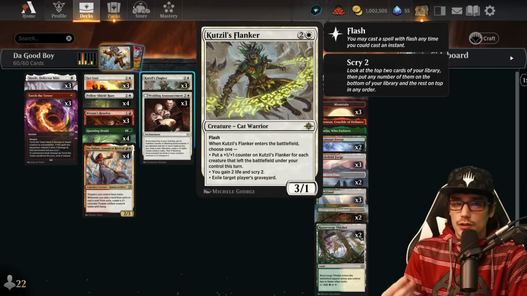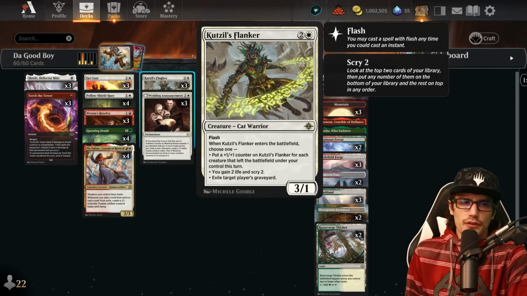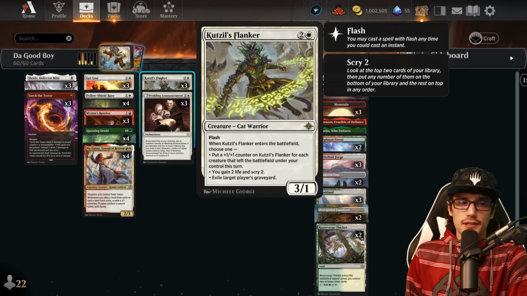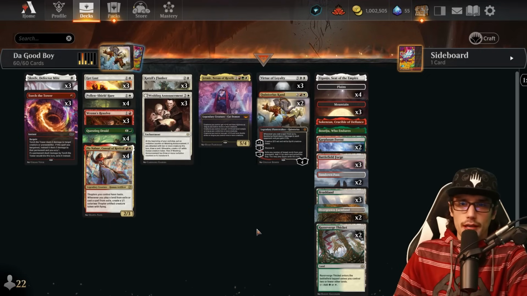Set up your next turns, pad your life total, and then if they have a field wipe of any kind, that +1/+1 counter for each creature that left the battlefield is going to give you most likely a chance to swing for lethal, as they probably don't have a defender. So, that's great because the deck is crippled by field wipes a lot of the time. And this is a really cool card as an addition to the already pretty good archetype.